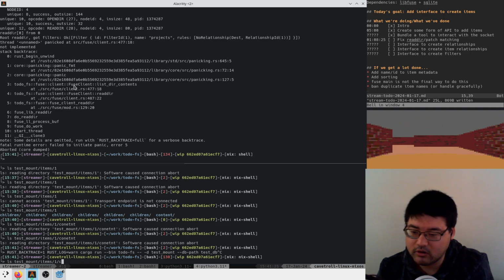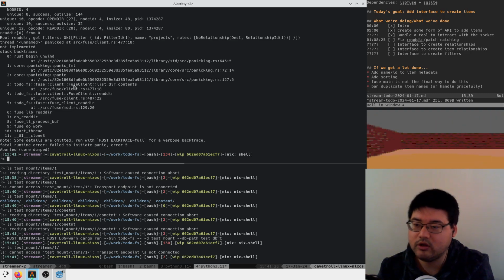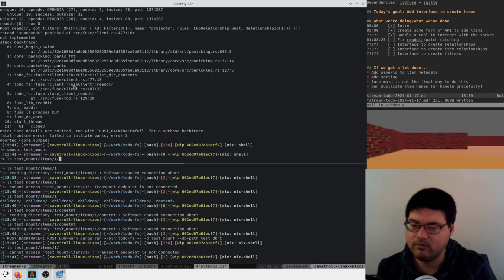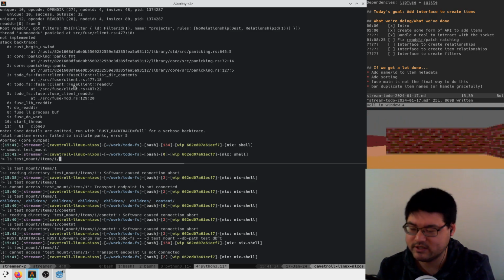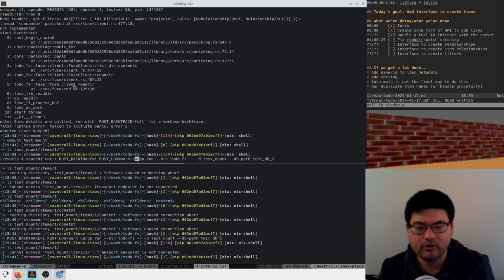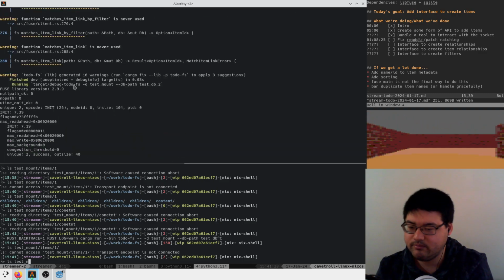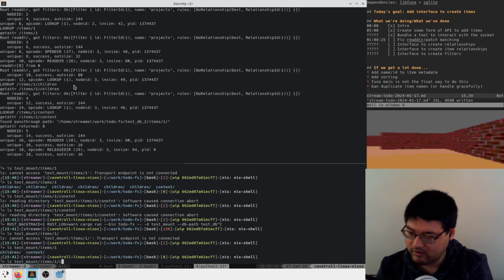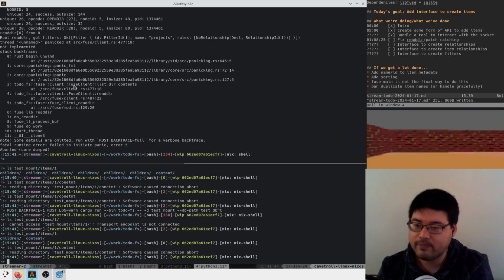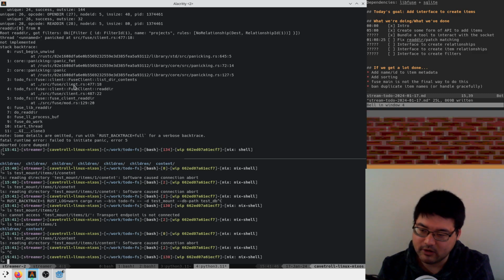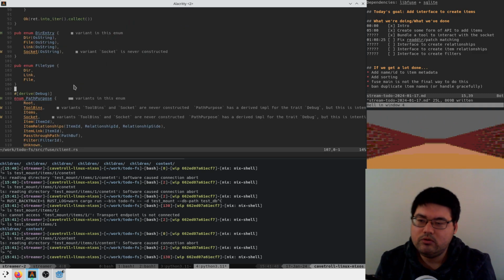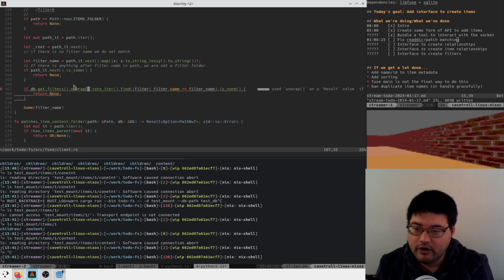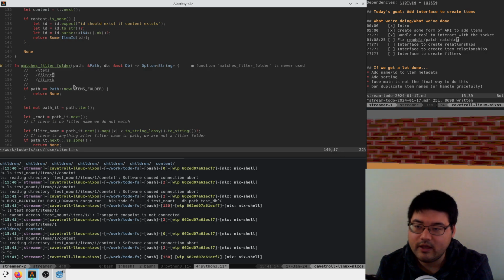ls. This is spelled wrong. Ooh, it crashed. What did it crash for? Not implemented. Oh, because I just ls the wrong directory. Sure. So ls test mount items 1. Children content. If I go to content, we have not implemented that part yet. Ooh, we are getting much closer. Thank God.